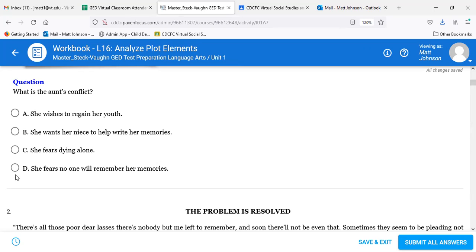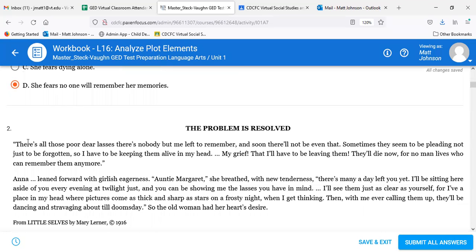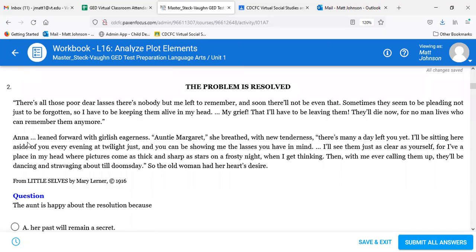Is it a D? Yeah, D is in dog, right? So she's concerned about that. That's something we can all relate to, I think, about loss of memory and the memory of others. How are you going to pass that down? So and again, here the same passage. So this young lady is going to help her aunt carry on memories of those that have come before her.